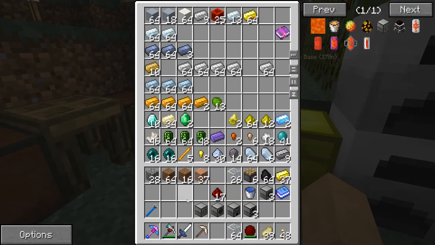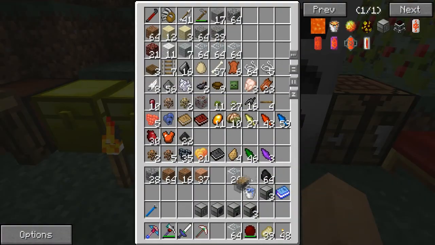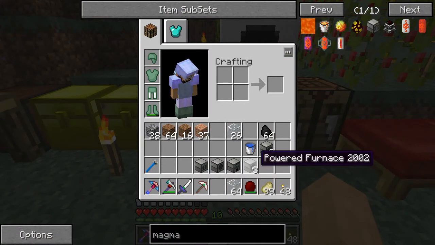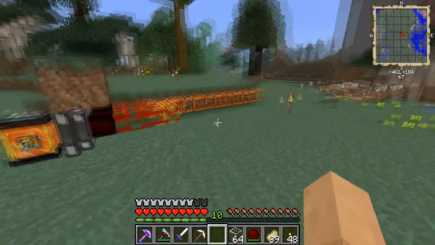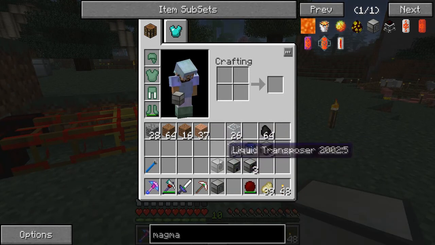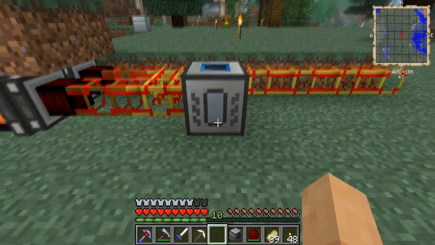Alright, so we made some stuff, didn't we? We got some stuff here, folks. And apparently I did make too many pistons, but that's okay. Not a problem whatsoever. And I'm just going to throw that in there for right now. Okay. So, let's go place these on our line. Again, pretty standard setup here. Let's start with the magma crucible.